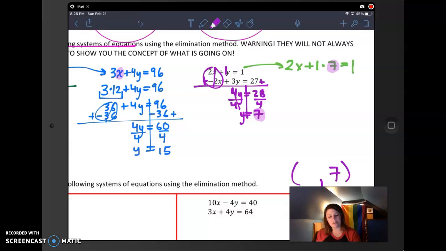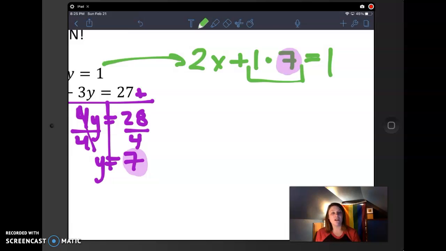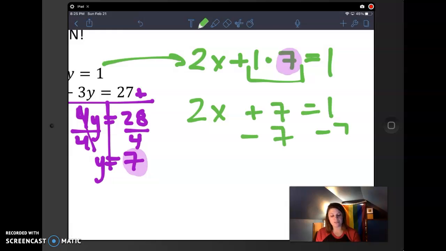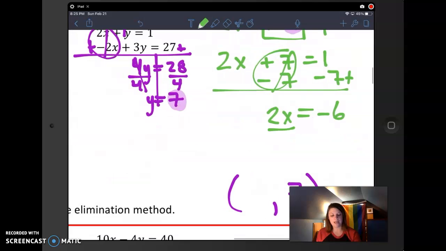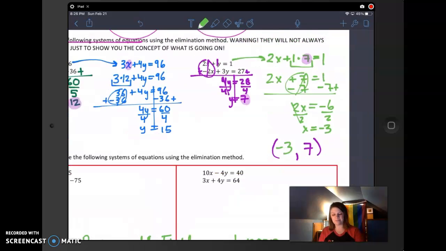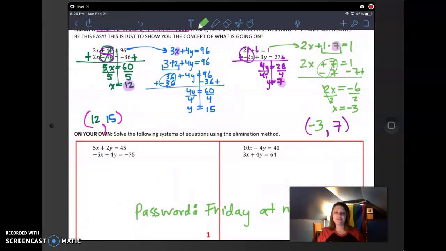Taking the example here, I replaced the y with 7. We want to multiply before we start solving. So 2x plus 7 is equal to 1, minus 7 from both sides. That's creating a 0. We have 2x. Remember to add top to bottom. So positive 1 plus negative 7 gives us negative 6. And last but not least, we divide by the number that's in front of the x, and we get our final answer. So go ahead and pause the video and try a couple of those on your own.